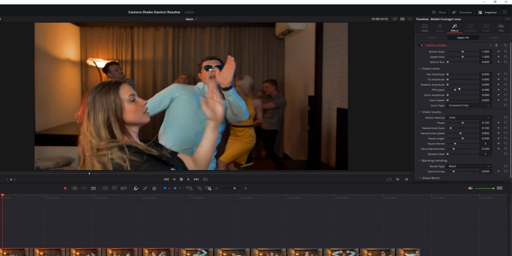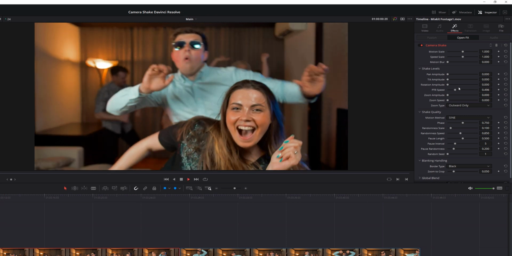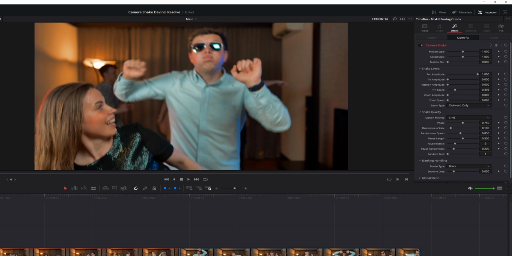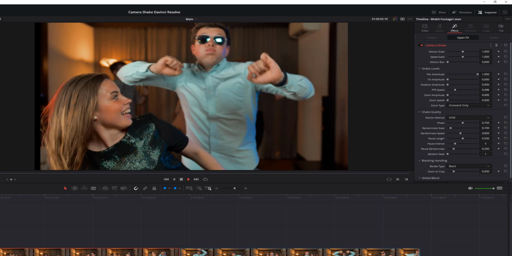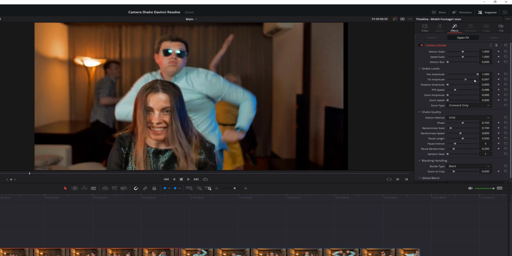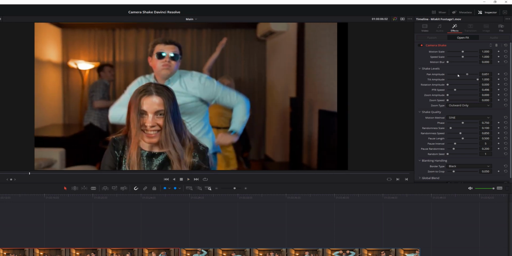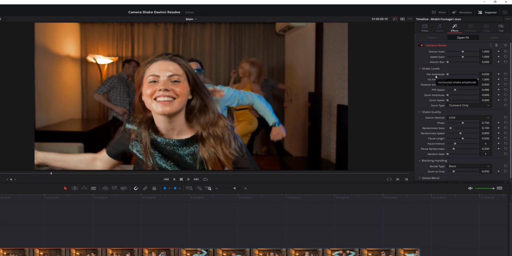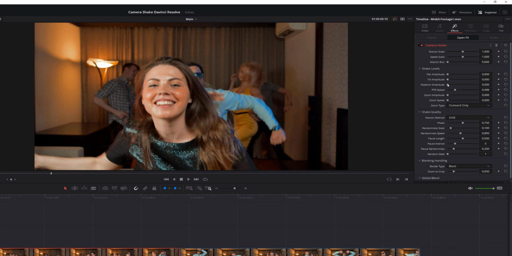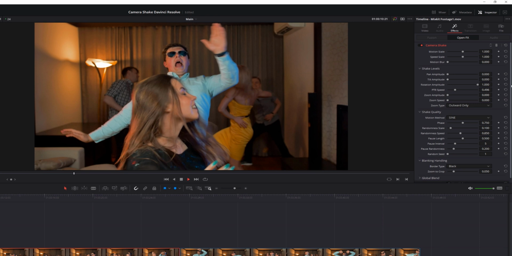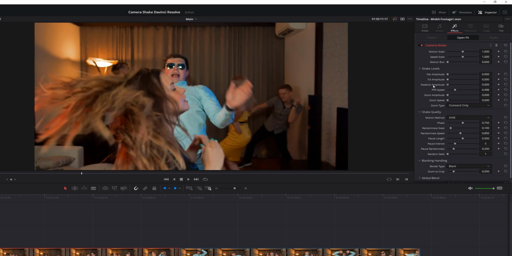But you'll see if I play this right now, we've got no movement here because everything is down at 0. Now let's crank pan amplitude all the way up and you can see that we're rocking back and forth. If I do tilt, we'll bring pan back down. If I do tilt, we're moving up and down. Let's bring tilt all the way down and I bring rotation all the way up. Rotation deals with the rotation, and bring that down.